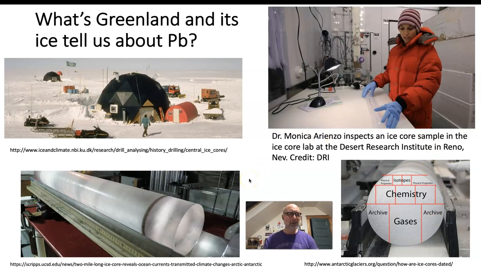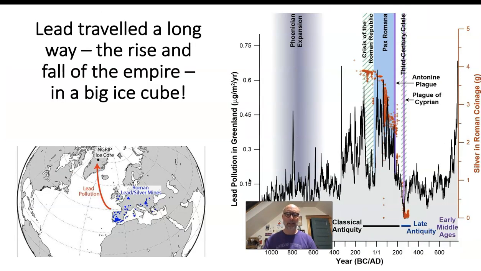And you all should be sitting there thinking, how is lead going to get all the way from Europe up to Greenland? And when you look, here are all the Roman lead and silver mines. So, in Spain and some in Italy, in Greece and up in England and France. And here's Greenland. It's not a quick trip. Yet, the lead from the Romans made it to Greenland and to the North Grip ice core site in northern Greenland here above the Arctic Circle.